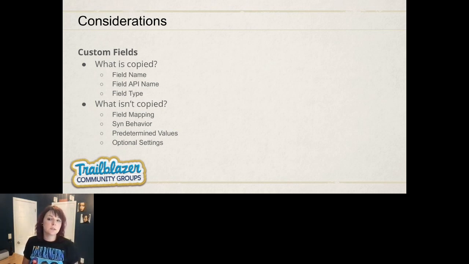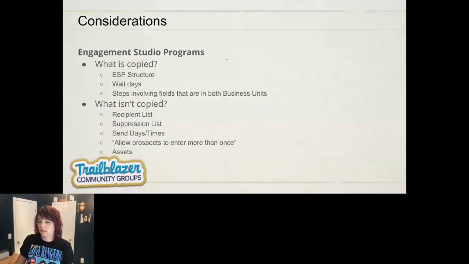So if you use this flow to copy custom prospect fields, you're still going to have to go into those fields and set up the details, but at least it'll get the field names, types, and API names in there to match your other business unit. And these I didn't see fail a lot. The only time I saw a failure is if there was already a field with the same API name.